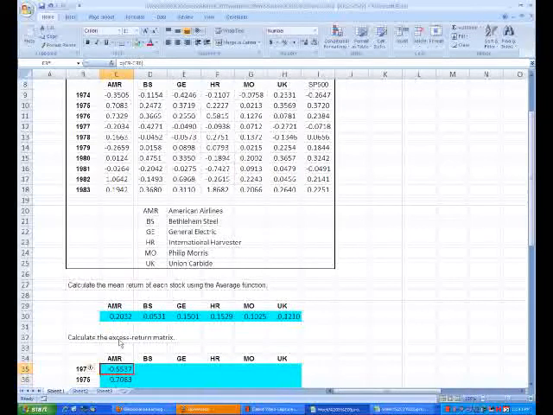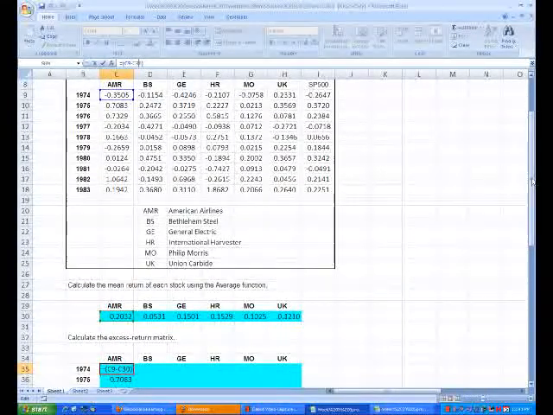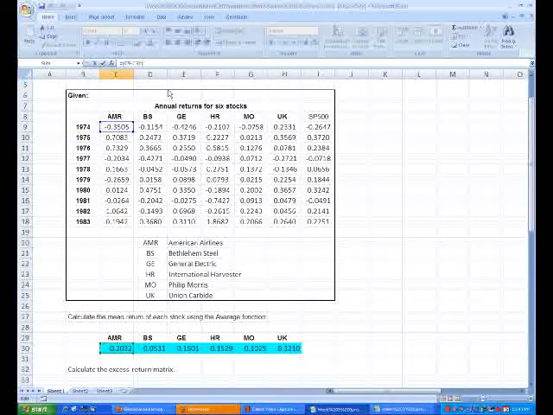Now we can prevent it from going to that next cell by doing what's called locking the cell reference. So to lock the cell reference, you just have to insert dollar signs before the row.